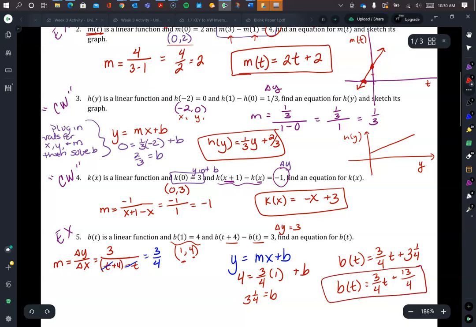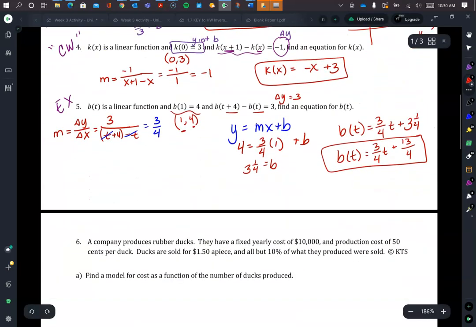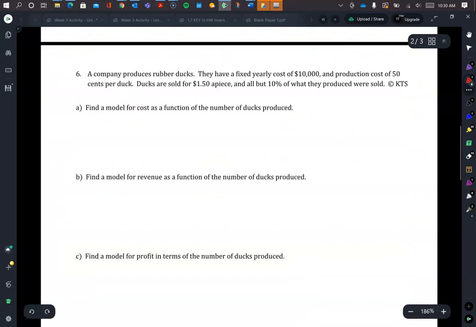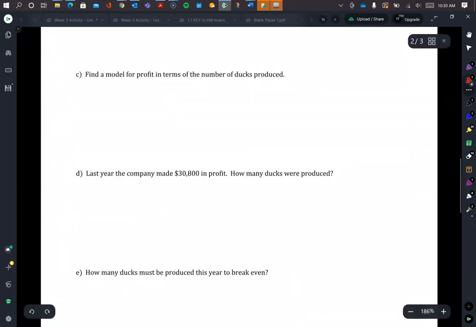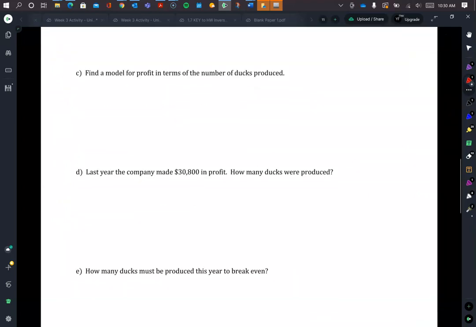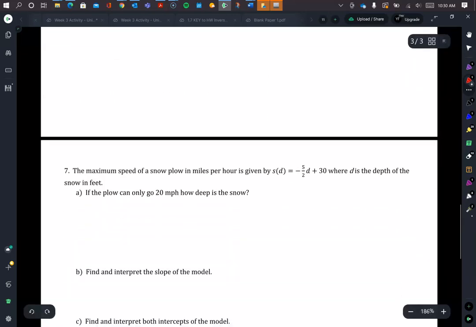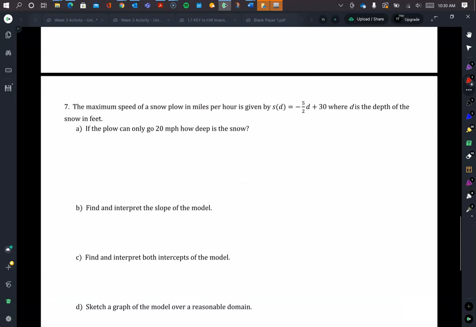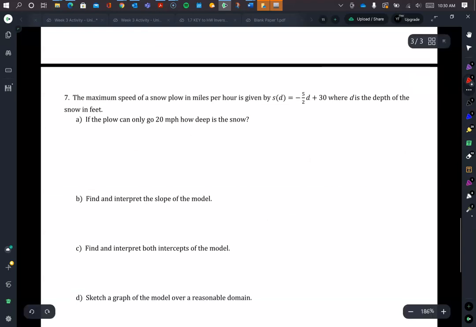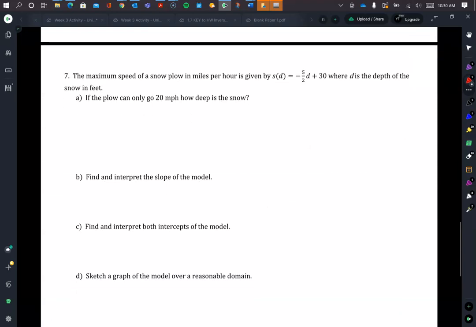And I'm not having you do the sketches on those last couple. I think you get the idea. You're not always required to do that. So I hope that helps. The videos for number 6 will be coming up, so as an example, see that in a separate video. And then for number 7, the snowplow problem, go ahead and just try that one and see how you do with it.